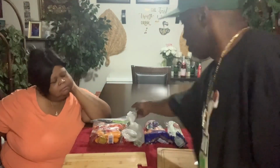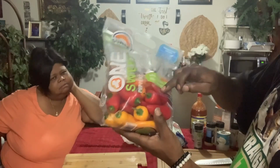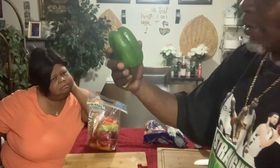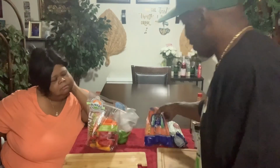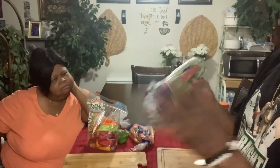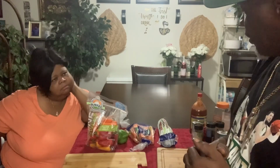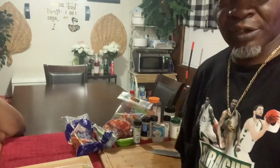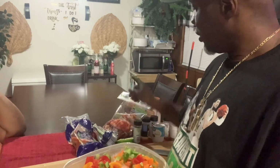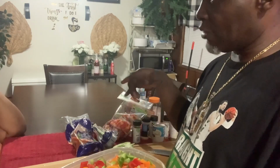Okay, I'm back with my bell pepper. This is my bell pepper. This is the orange, the red and the yellow bell pepper. Then I got a green bell pepper. I got some carrots and a celery. That's all I'm putting in it besides the meat. So I'm finna dice this all up and see what it do. Okay, everyone. I diced up my carrots, celery, green pepper, my red pepper, my orange pepper, and my yellow pepper.